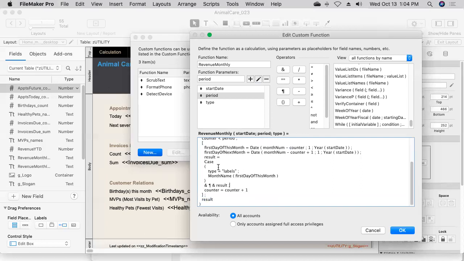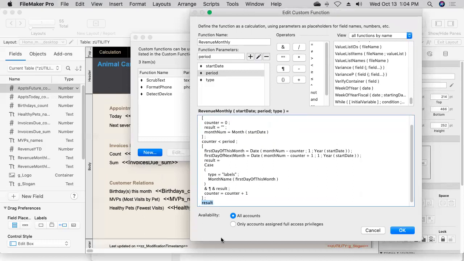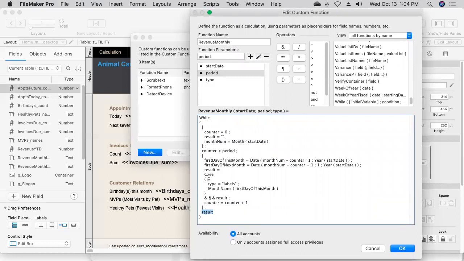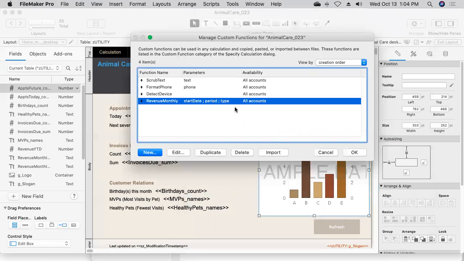And then, of course, we're going to return the result, and it's no coincidence that I decided to use a variable called result, because that's what we're going to pass back as the result of this function. There. So we're saying, okay, set the result to be equal to all of that concatenated stuff, and then finally pass that result back as the end result of this formula. I don't think I made any typos, so that's good.